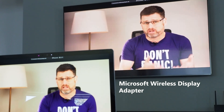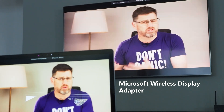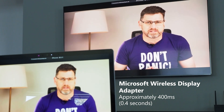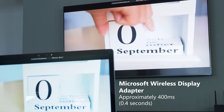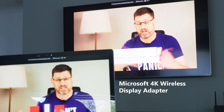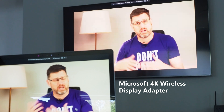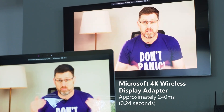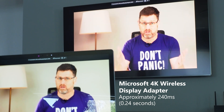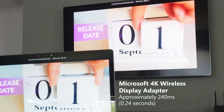I've been using this adapter over the last couple of months, and what I've noticed is that it's much more reliable with much lower latency than previous adapters. Of course, like anything wireless, it never works as reliably as a cabled solution. While I've never experienced a dropout with this Miracast adapter, I have occasionally seen some very minor lag. I wouldn't highly recommend it for watching movies or playing games. It's okay for movies if you're not bothered by occasional lag — I'd use it at a hotel while travelling, but not for a home theatre setup.